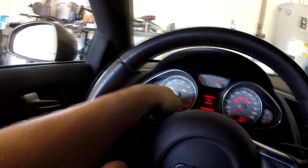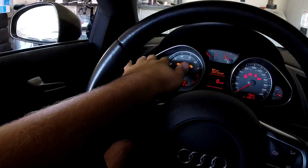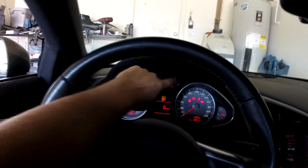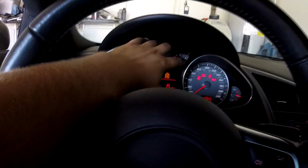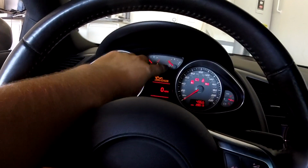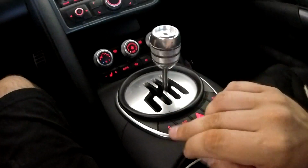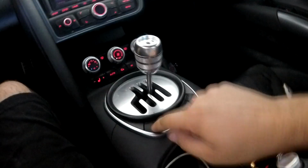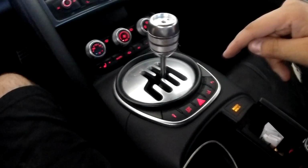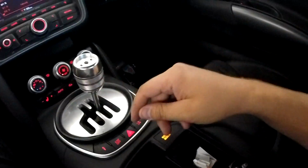Basically, if I were to start this thing, the TPMS is on, the tire pressure monitoring system. That's on a lot of cars, so I don't really care. The gas gauge, he said the level sensor is unplugged. I've had cars before that don't have gas gauges, or they weren't working, so I can deal with that. I'll get to that later. As you can see down here, the sports mode struts, I think they're electric dampening and they stiffen the dampening. That does not work because there's a fail code on the dash for that. For the wing, there's a little wing stock that goes up and down that is on the dashboard as well, because this doesn't have the wing.